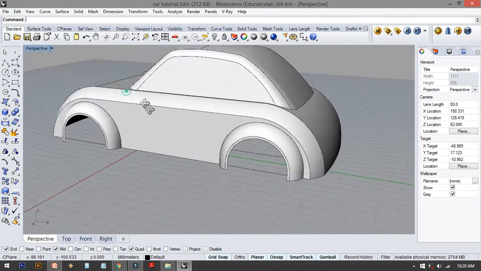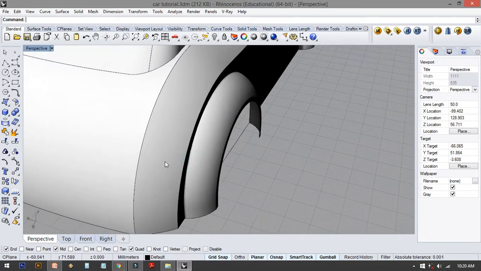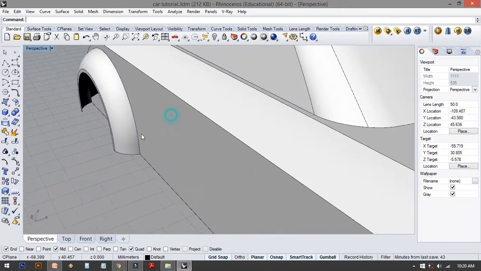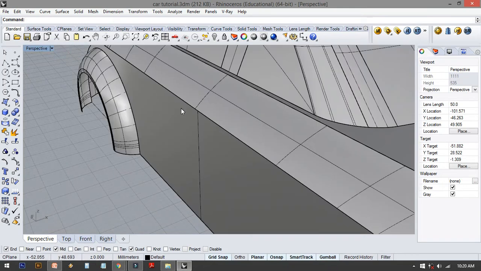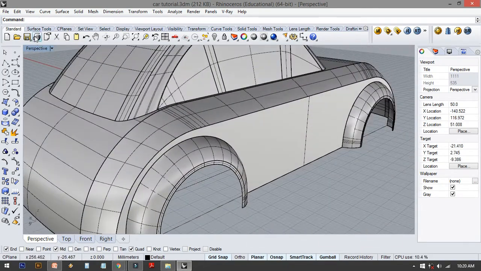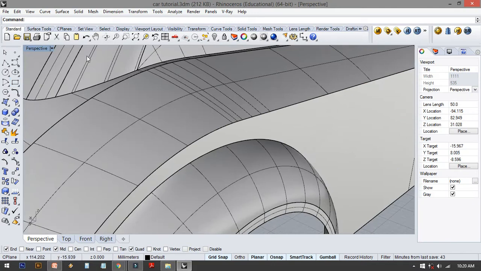Okay, so the basic shape is already done, but now I want to add some fillet over here. So we go to shaded. I want to add some fillet because this looks very sharp. Because this is a surface, we are going to do the surface fillet.